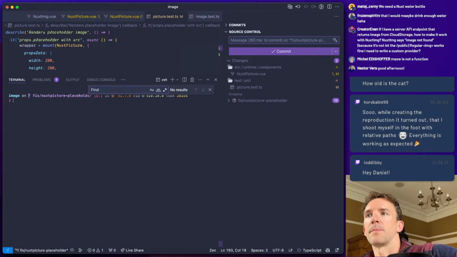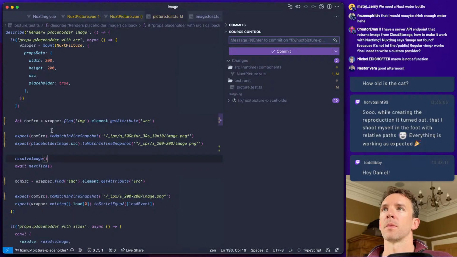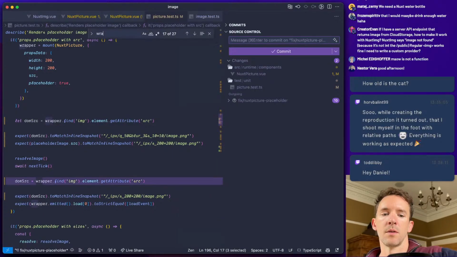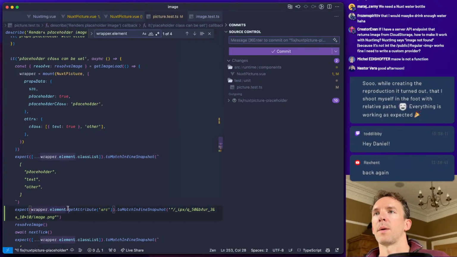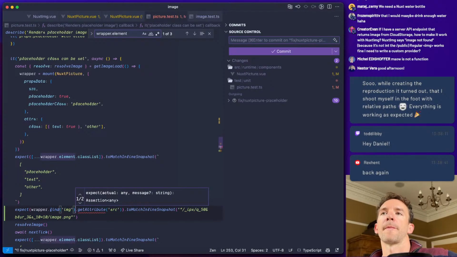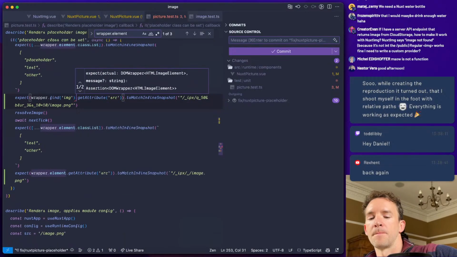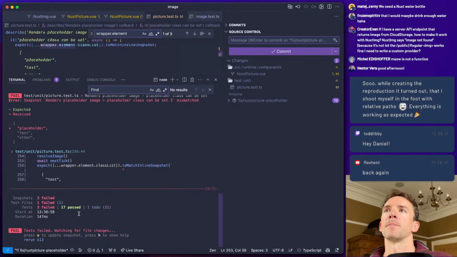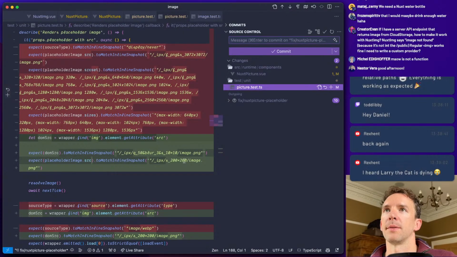So why wouldn't it be? Wrapper. Oh, it's here. Find image. Okay, so now the test is a bit better.